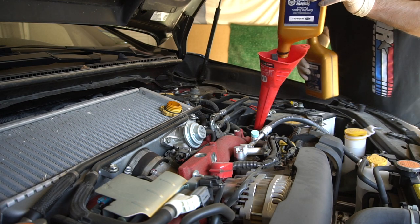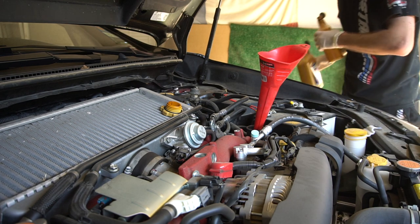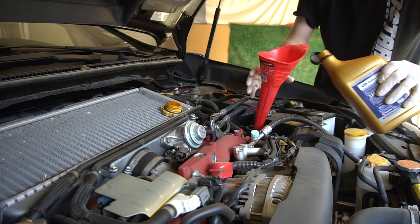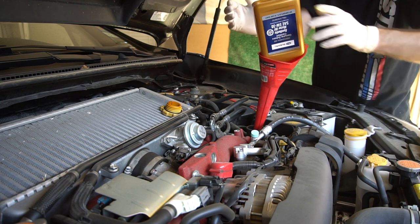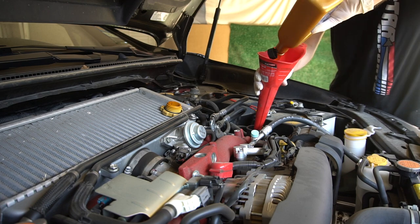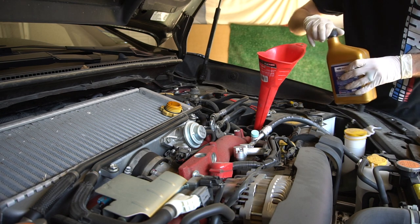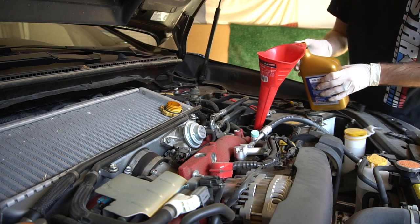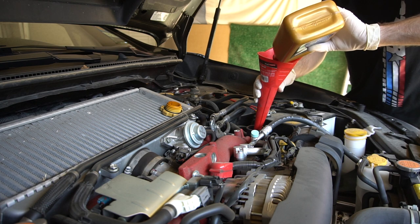Normally right after I change the oil, I take the container up to AutoZone and they'll recycle it for you — so you don't have to collect old oil at your house. Might as well go ahead and get rid of it. This is the end of August, and of course in Texas it's freaking hot. Hopefully come September it'll start to cool down, because if you're from Texas, I know you're probably over this heat right now.